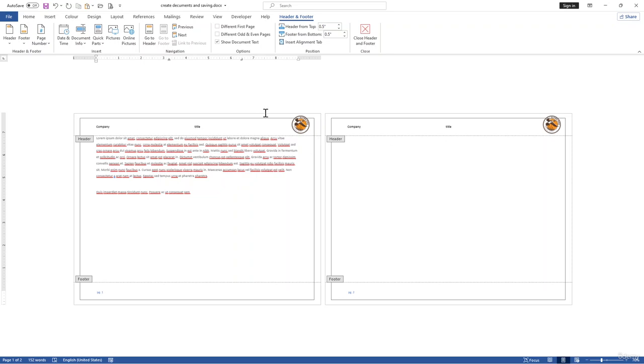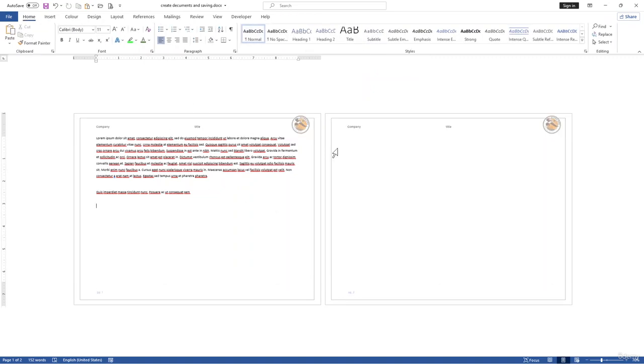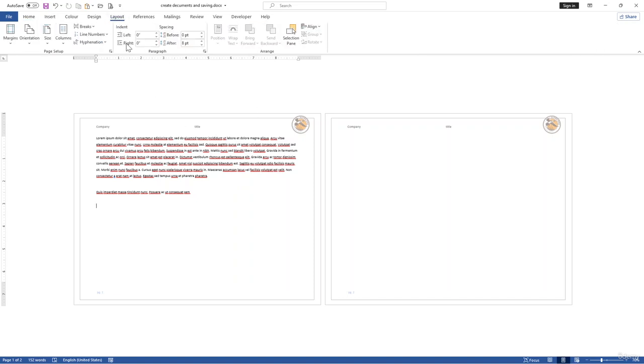This way you can easily add an image or logo, or use a different one, like the page number. You can have the company's logo or a different number. When everything is done, just close the header and footer. And now we have the header and footer here. This way you can easily set up your page layout.